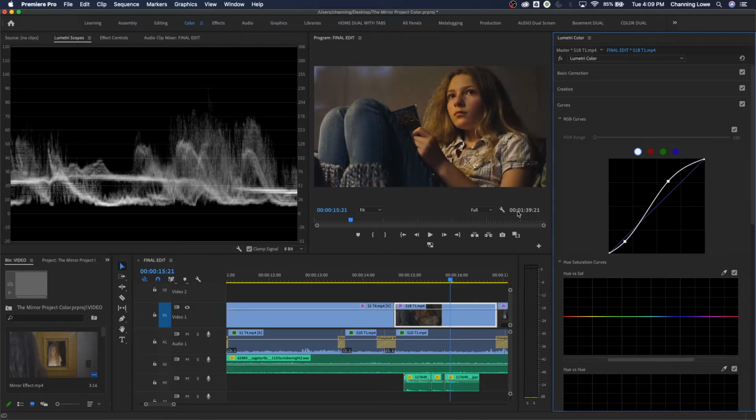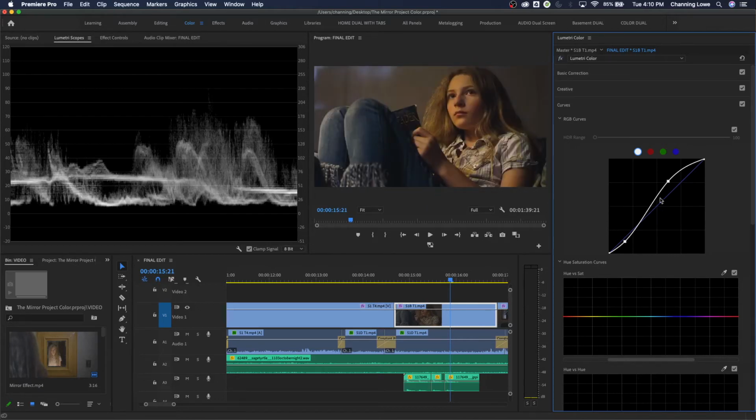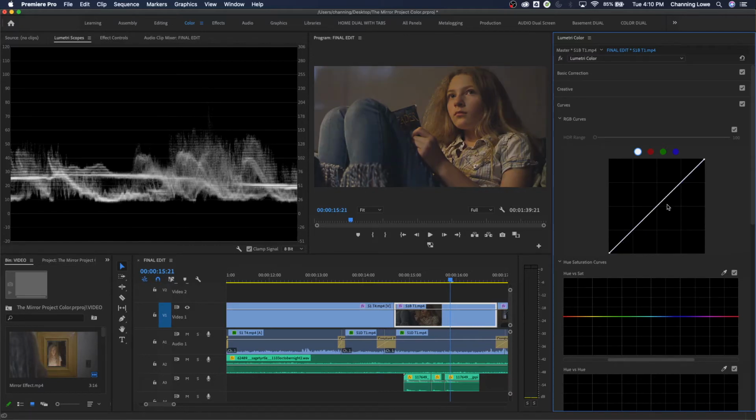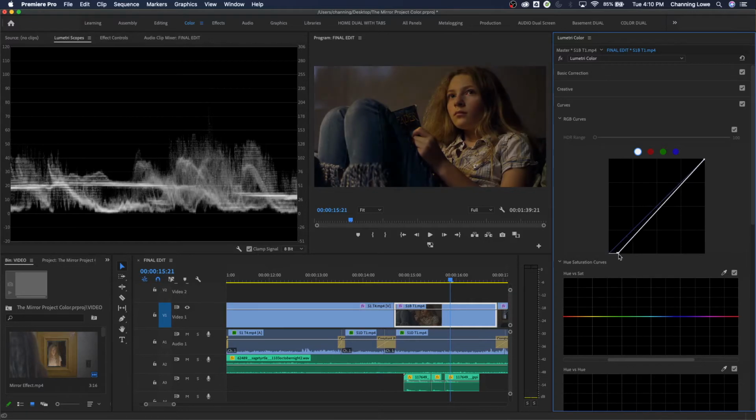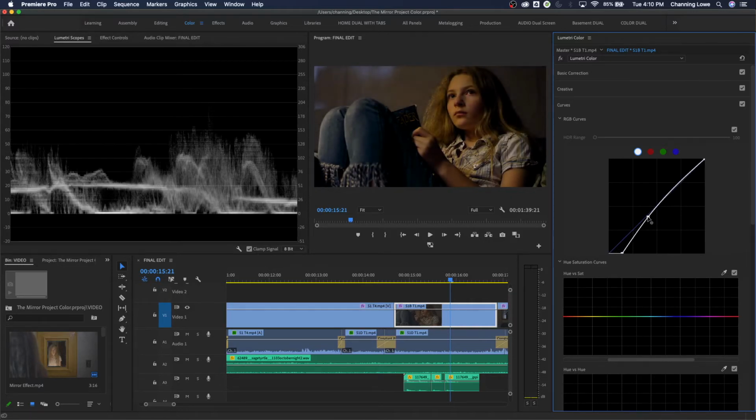Now look at that spread we have between the darks and the highlights, as opposed to when we turn this off right here. This turns the whole effect off. Look how flat, and then look how contrasty. See the difference, and we've created a little S curve. But if you're having trouble and want to darken the darks but leave the face alone, look what you can do. You can grab your darks and drag them over, find where that face exists, and then bring up the elevation on the face.